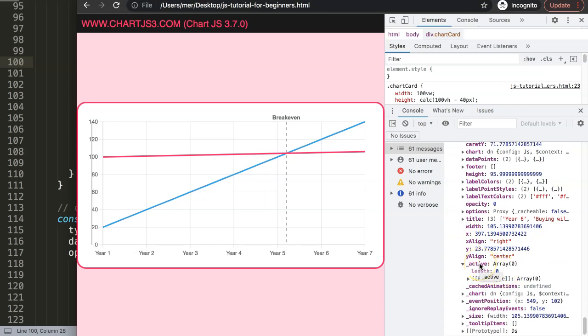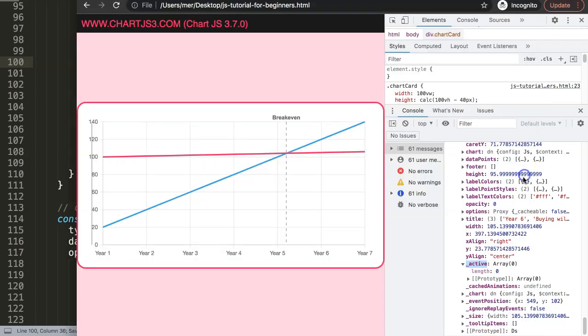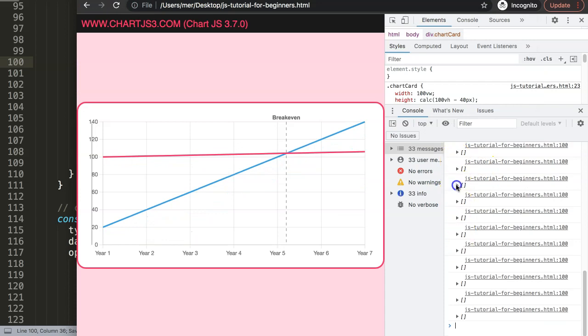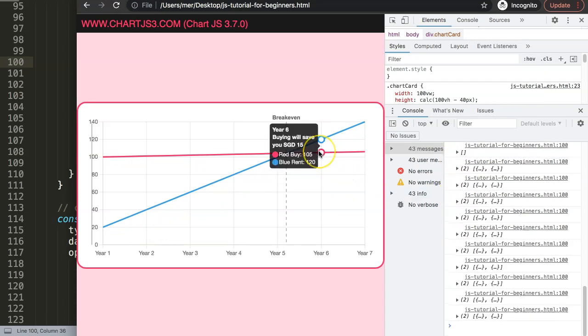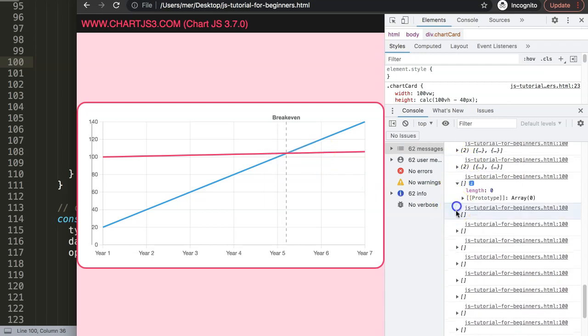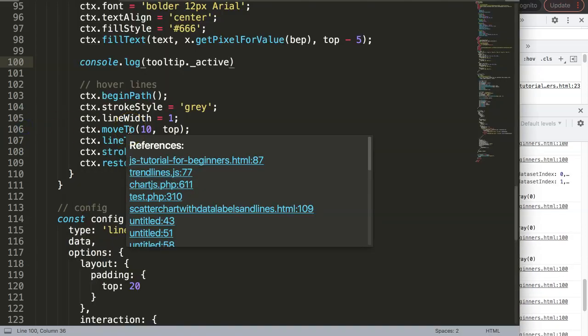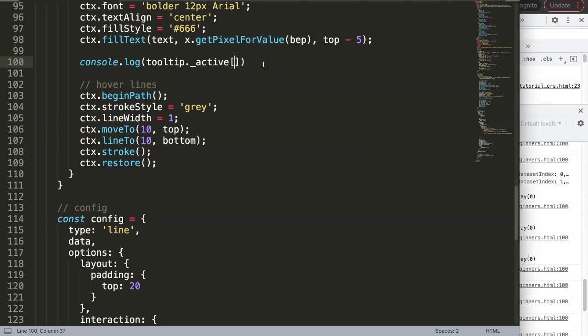Right now it's not being shown anything because when we hover and then we go away, it will reload itself and do something. So what I'm going to do is grab this specifically, say dot active. If I save this, refresh. Look at it, now you can see here length 0. But if I hover over a tooltip, now we get a length, we get even 2 lengths, and that's perfect. And this is basically what we need. However, what I want to do is specifically just get one as a validation. Do we have any kind of tooltip being shown? So I'm going to say here if active tooltip 0.